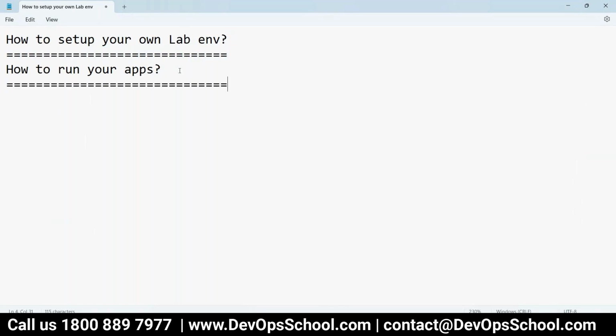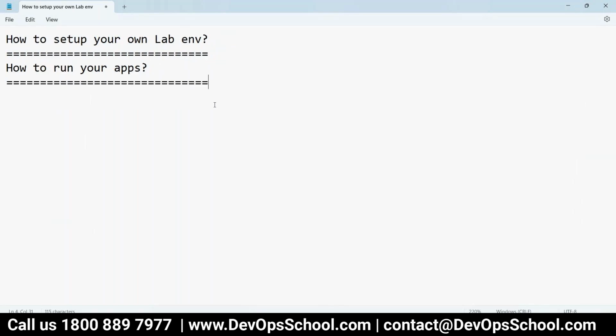As part of this exercise, I want you to understand that all of you have to run the application first in a physical server. When you say physical server, that means your laptop. That's your physical server for the time being. So you have to run your application on the laptop. There is nothing great about it.